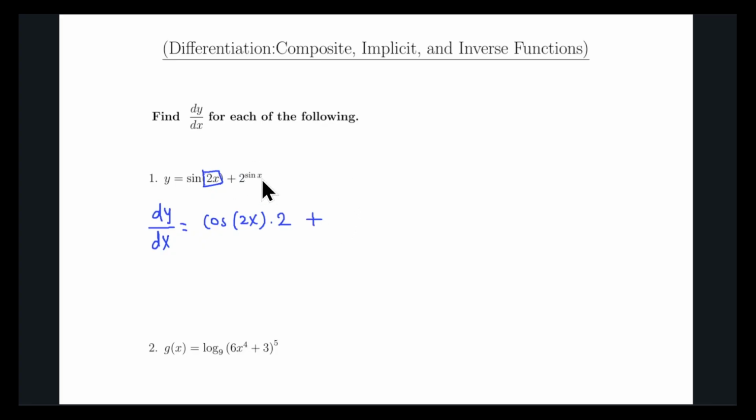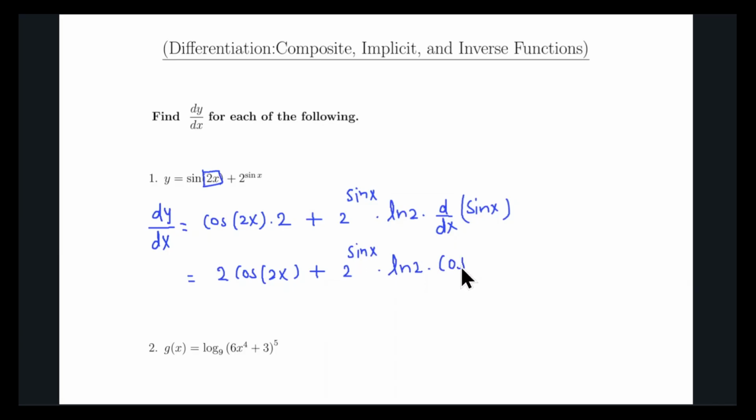But we are not done yet. What is the formula for a to the something? Usually students forget that. It's a to the something times the natural log of the base times the derivative of the power. That's how the derivative works over here. So let's decorate this. It can be written as 2 cosine 2x, yeah? And the derivative of sine is cosine, of course. So the answer is 2 to the sine x times ln 2 times cosine of x. So that's going to be our final answer.